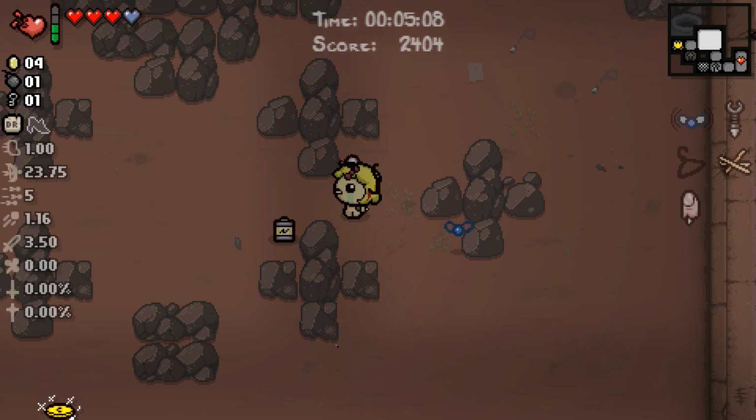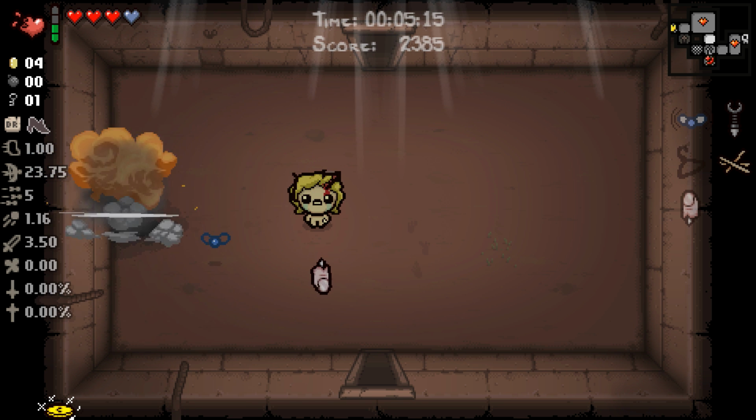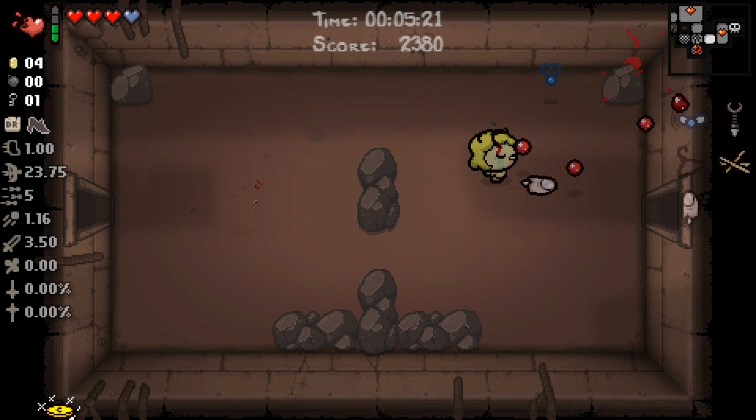Now, do we want to use the secret room to get this money? I think we want to use the bomb to get into the secret room. That's not the secret room. Okay, well, so much for that. So at this point, we just head on to the next floor. There's not much else we can do here.